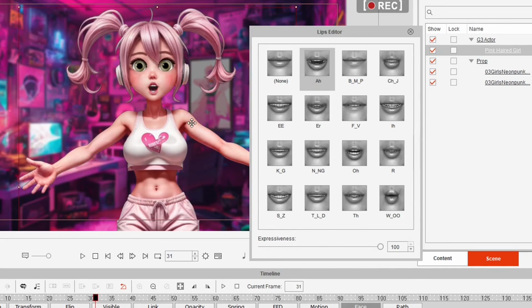Whereas if you're using a sprite-based character, you won't be able to use this expressiveness slider here, because a sprite-based character obviously has fixed images for how open the character's mouth is, so just be aware of that. But generally I don't use the expressiveness a lot, only in really extreme cases where the lip sync is out. I just stick with the mouth shapes. And again, a morph based character can use all of these lip shapes, whereas a sprite based character generally only uses about 9 of these. The rest of them are kind of repeated, which are the most similar to the ones that it uses.